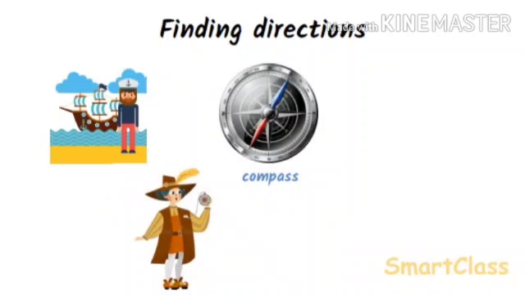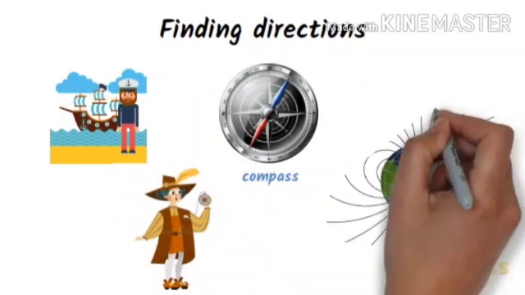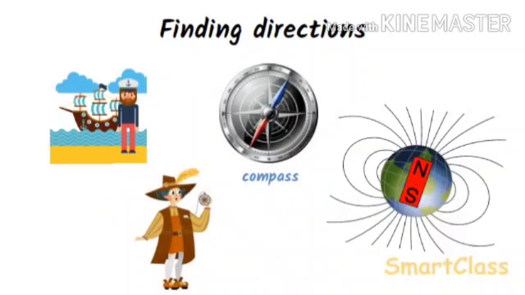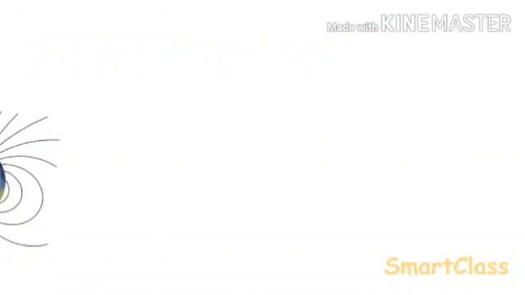This phenomenon of a freely suspended magnet aligning in the north-south direction is because our earth shows magnetism. The earth behaves as if a giant bar magnet is buried at its center. It is the force exerted by the earth's imaginary magnet which acts on a freely suspended magnet and always makes it point in the north and south direction.